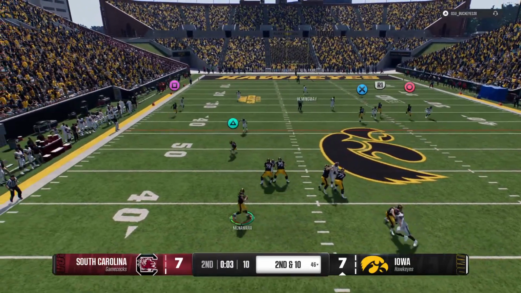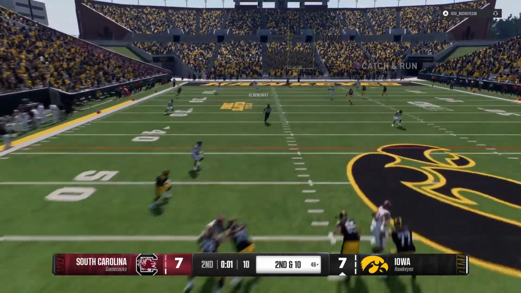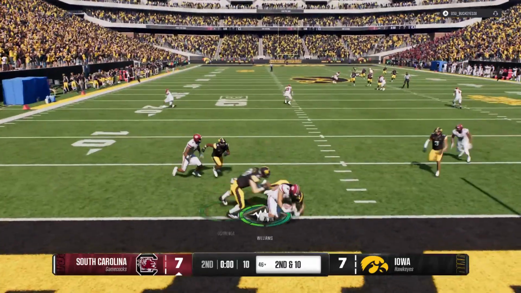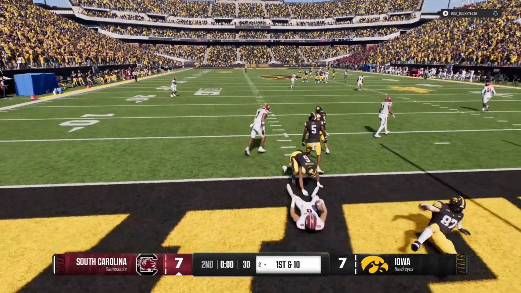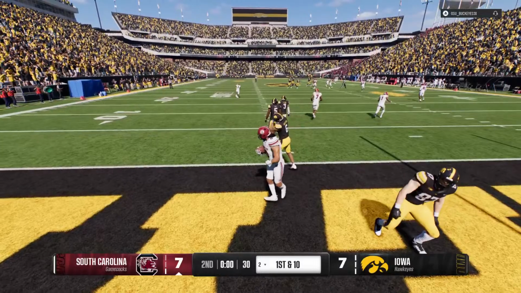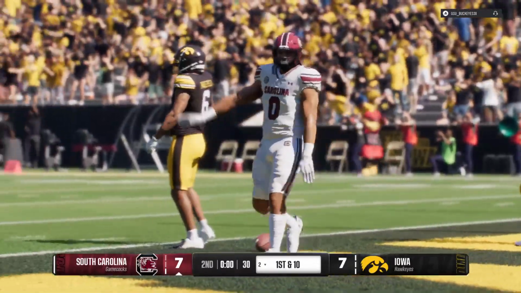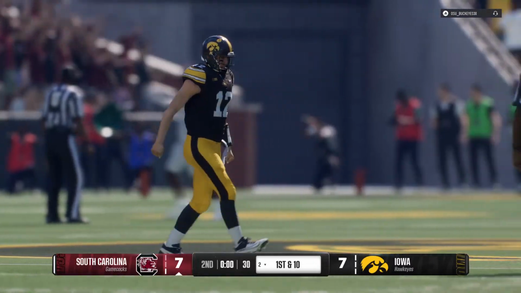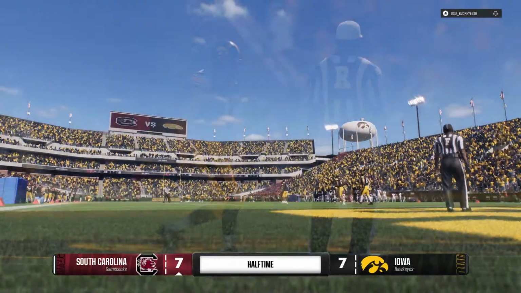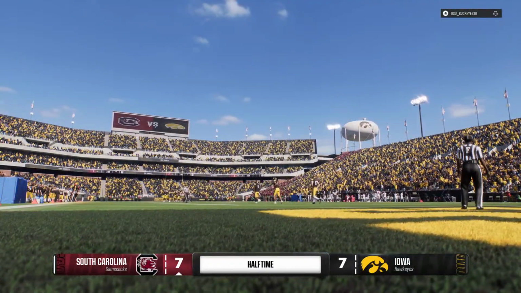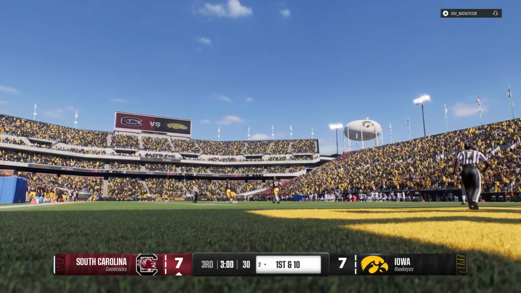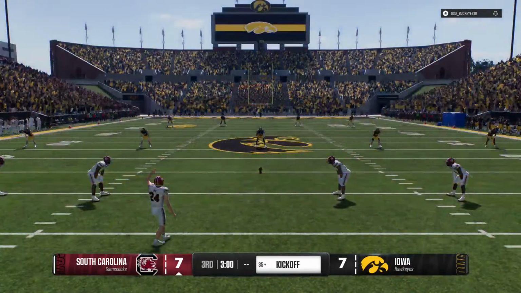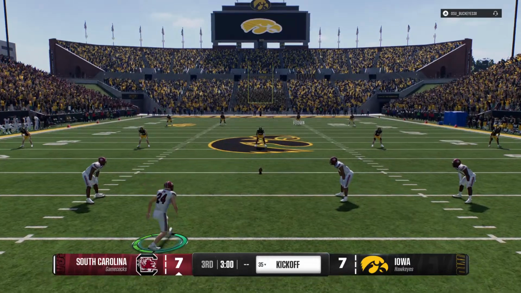Misfired on first down, back to the air on second. He lets one fly deep. Heaves it into trouble, and he finds trouble with the pick. And he's dragged down after the interception, and that's how we'll close out the first half. That's the end of the first half with the game tied. The Gamecocks will line up to kick off and start the second half.